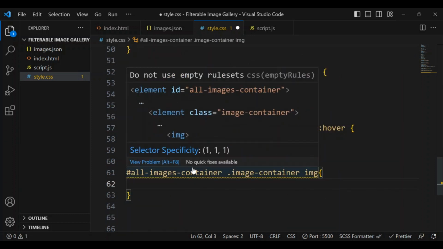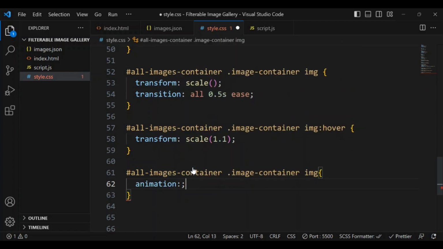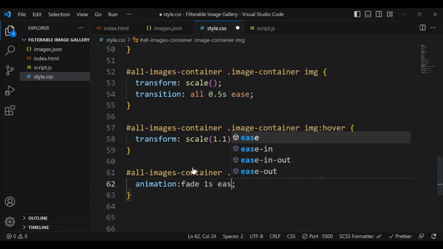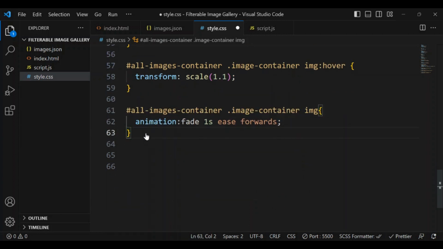So I'm going to put down animation, and I want the name of the animation to be fade, and I want the animation duration to be 1 second. I'm going to set it to ease, and I want the fill mode to be forwards, so it's going to stay at 100 when it scales up. Now we create the animation.